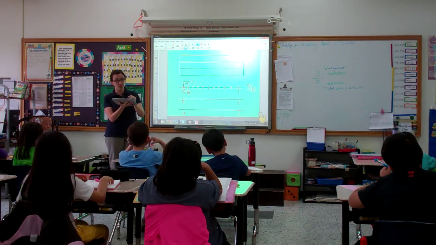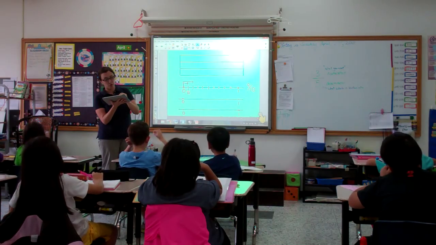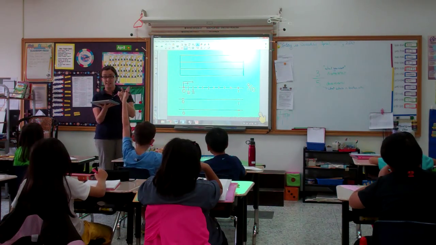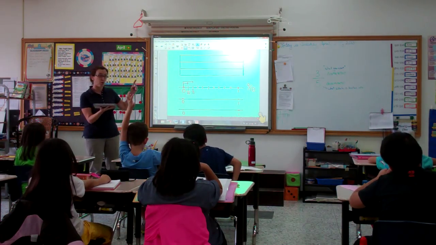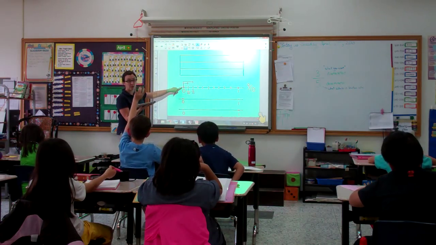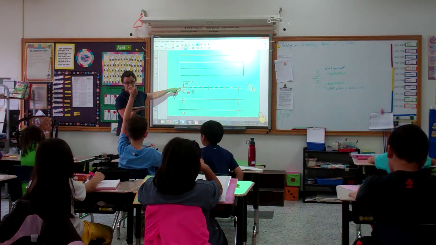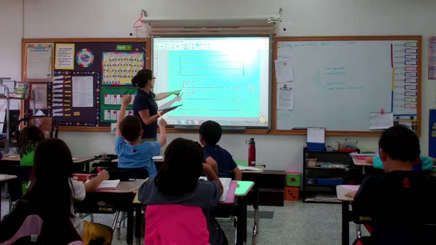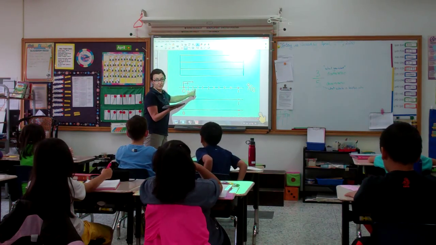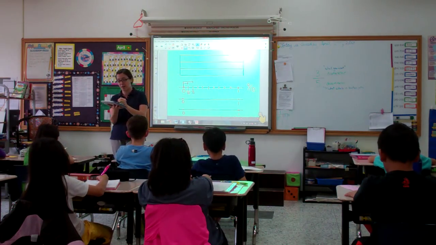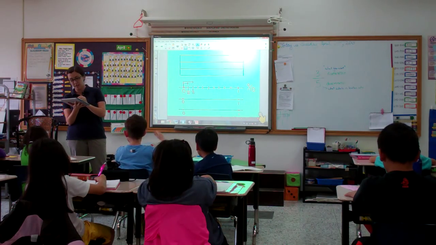2 out of 10. So you're actually going to label this one 2 parts out of 10. This is a distance thing on a number line. It's always how far did you go from 0. So the next one? There's 1, 2, 3, 4, 5. Oh, so we're going to see a pattern. Yes. The next one is the 3rd mark out of 10. The 4th mark out of 10.